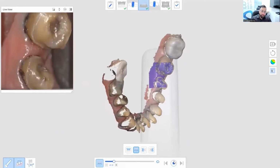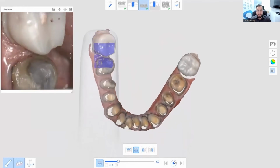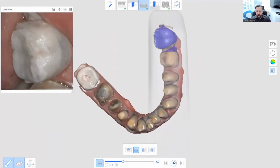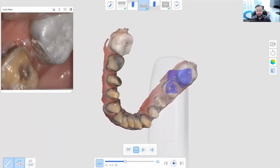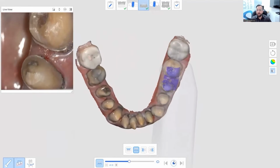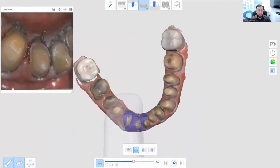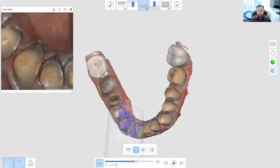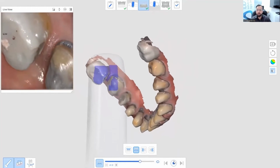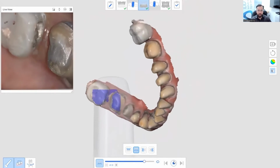And this is a full mouth rehab case being scanned very simply. And I can tell you, taking an impression of this case would be much more difficult. An impression of 12 crowns is not an easy feat. Whereas when you use a scanner, it is much easier, it's much more efficient. And this is really where the ROI comes from, because you are just making your clinical processes much faster, much more relaxing, easier on you, easier on the patient. Because I know you all can imagine, if you try to take an impression of this, if you miss the margin in one of these crowns or you have an air bubble, how frustrating that is. You have to redo the whole thing.